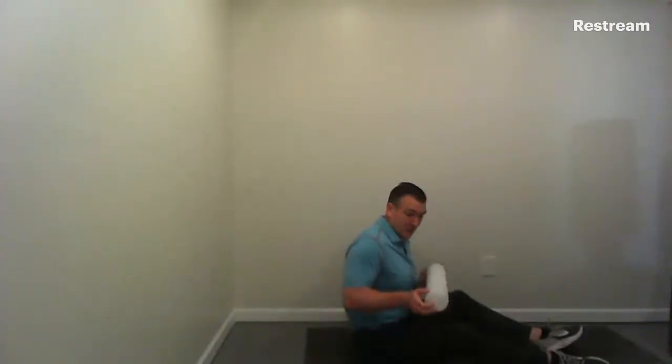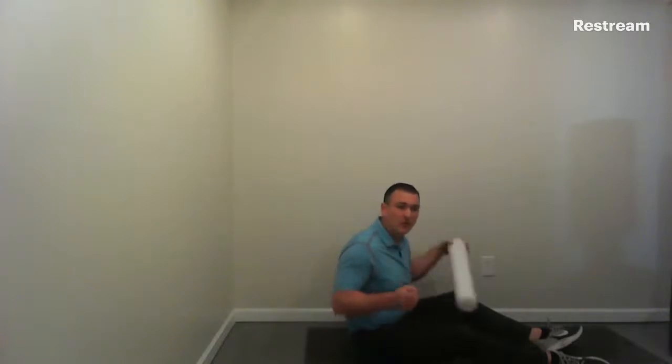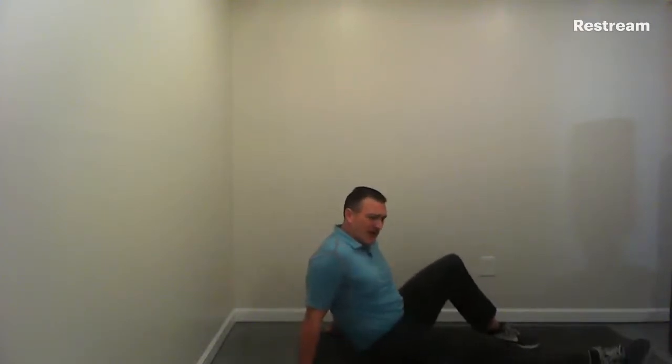If I was going to work on this perhaps before bed, or I don't have a specific activity I'm doing right away, I can put some more weight into it and work on spots where I just hold on a particular spot that may be a little bit sore, right? That way maybe I can get up to about a 3 or a 4 on that pain scale of 1 to 10. Something like that can get rid of some more of those knots, so it feels like you're having a bit more of a massage. That way you can improve some long-term flexibility there. So I can just hold it on a sore spot for about 8 to 12 seconds. No longer than that. You don't need to go longer, because that can increase the amount of inflammatory response that you get.